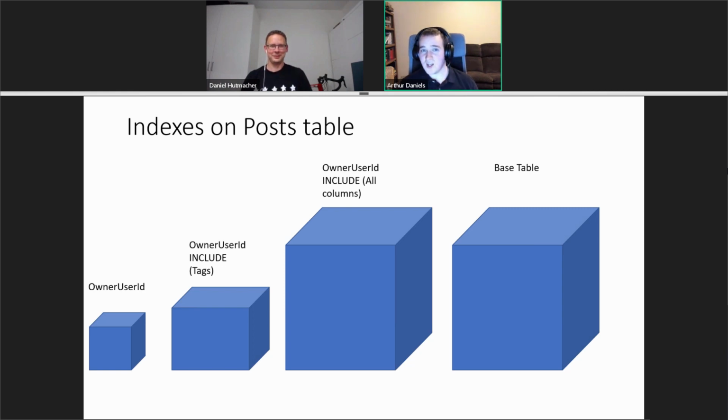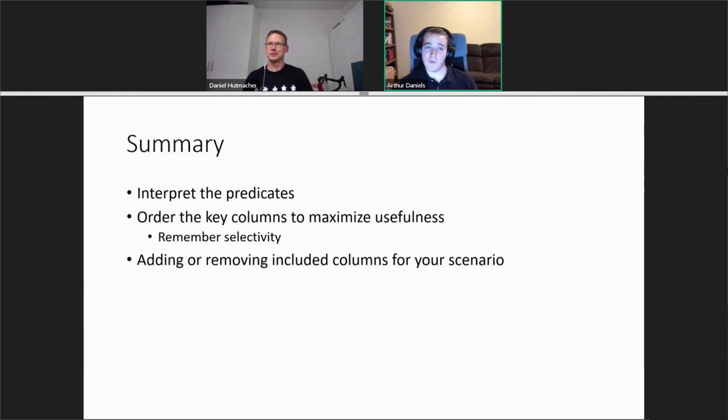So I'm reaching the end of my presentation, and I want to talk about the main key points that I wanted to include. When you're doing index tuning, you want to start off and interpret the predicates of your query. If you have query tuning skills, apply these ahead of time. Use the information you know about the query and then run it. See how SQL Server interprets your request. See what it wants to use. A lot of what I did to start every single one of my demos was I ran the query and saw how SQL Server used that data or how it searched through the data.